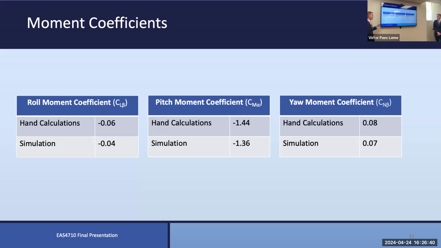The only important thing to note from these variables is that the roll moment coefficients are a little on the low side in magnitude when compared to other aircraft in our flight regime, but that is purely due to us having a V-tail, and our values are very similar to some other common V-tail aircraft.